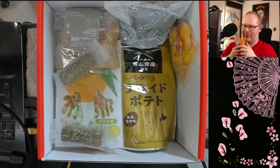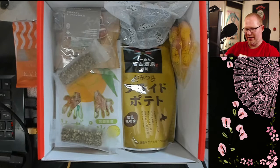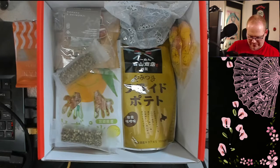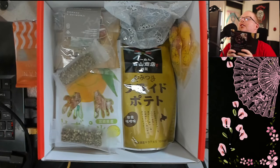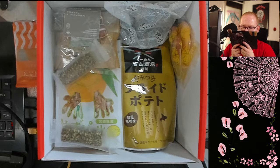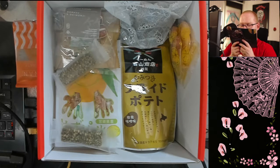The Lunan. The Lunan cookie, looks like. Or some sort of bread. It's definitely not a cracker. So, let's see here. Trying to find... here we go. The Lunan Onegai Pumpkin Cookie. So that's a good start. We've got Onegai Kobacha Pumpkin. Honma makes some of the best Japanese sweet rolls. This new type, called Lunan, is a showstopper. Cookie dough adds moisture to the Kobacha pumpkin, giving this treat a slightly autumnal flavor.